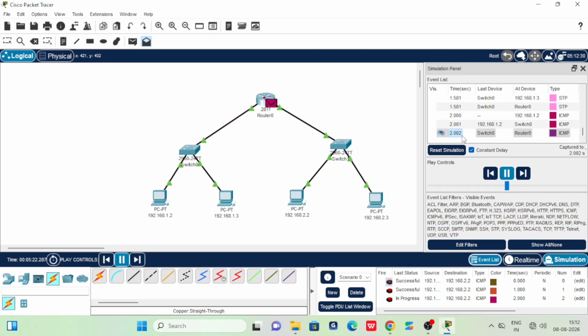The basic operation can therefore be summarized as follows. The sender sends one frame, waits for an acknowledgement, and if the acknowledgement arrives, it sends the next frame. If the acknowledgement does not arrive before the timeout, the sender retransmits the same frame. The result of this experiment is that we successfully demonstrated the stop and wait communication concept using Cisco Packet Tracer, observed packet movement through switches and a router in simulation mode, and understood the concepts of sequence numbers, acknowledgement, waiting, timeout, and retransmission. This completes the stop and wait protocol simulation experiment using Cisco Packet Tracer.